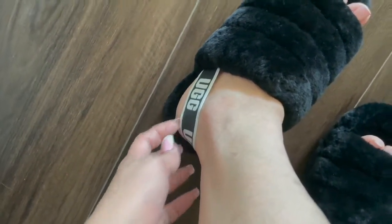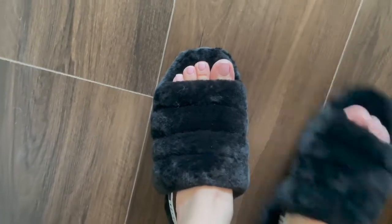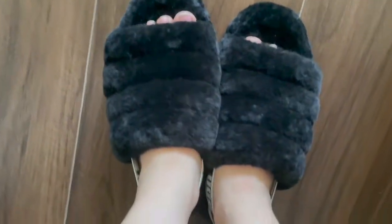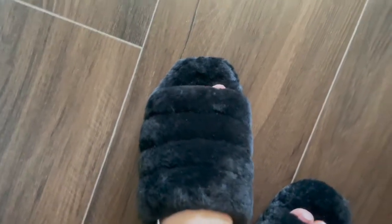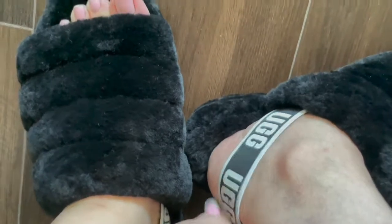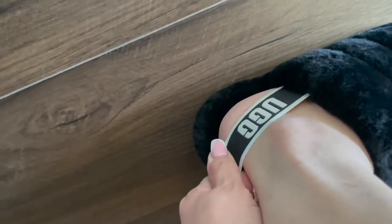So I suggest actually sizing them, because if I move my foot all the way to the front like that, then the elastic at the back is actually loose. So yeah, it's kind of awkward to walk with loose elastic like that. If I move my feet backwards like that, then you can't see my toes anymore. So yeah, it's supposed to be like that, and the elastic should be like that. So there's still more room at the back here, so I suggest sizing down.